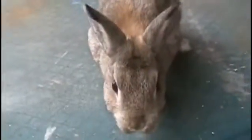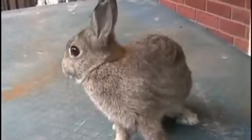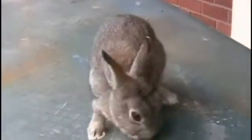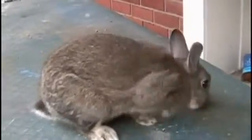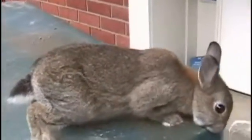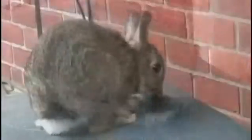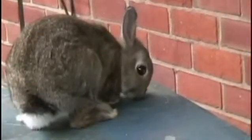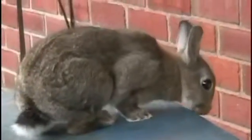He only costs about $30. He won't fly away or poop on your shoulder like a dove. You basically just give him a warm, dry place to live, clip his nails every couple of weeks, put rabbit food in one end and take it out when it comes out the other. And there are no vet bills because rabbits have no treatable illnesses. They just live about 5 or 6 years and then they die. He's a big selling point and he raises my perceived value immensely.